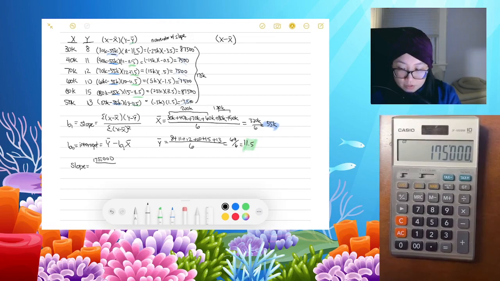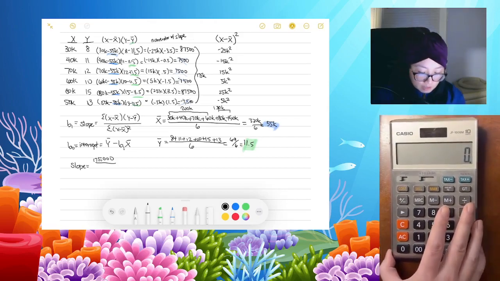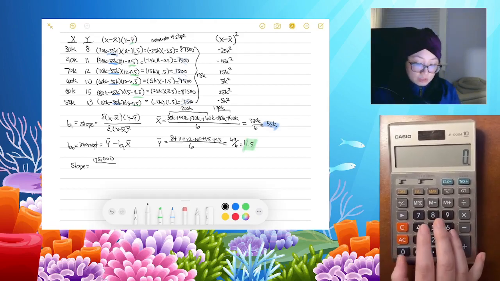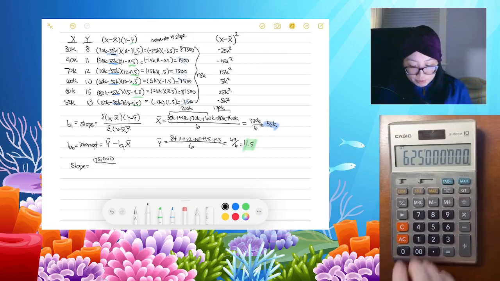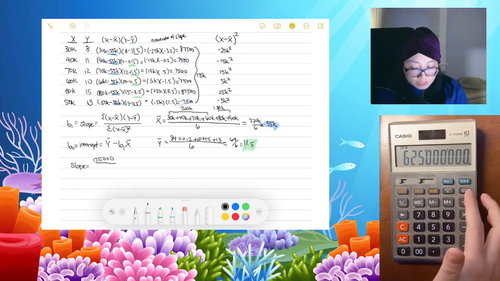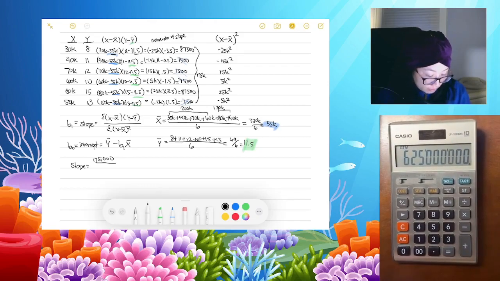X minus average X squared. So instead of trying to write out 30,000 minus 55,000, we already got it's negative 25,000. So we could write that squared. Now the cool thing about these calculators is that you can calculate the sum of squares pretty easily. So let's go through with that. We have 25,000, and all we have to do is times equal to get the squared version, and we can add that to our memory. This calculator also has a grand total, so I could probably get away with the grand total number, but I'm just going to try with memory for those who don't have grand total, so you can follow along with me. So anyway, I've calculated 25,000 squared is this figure.